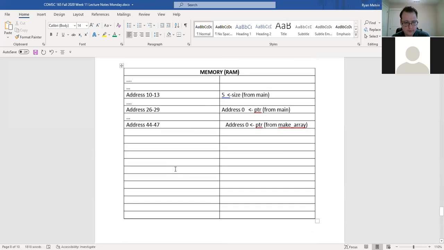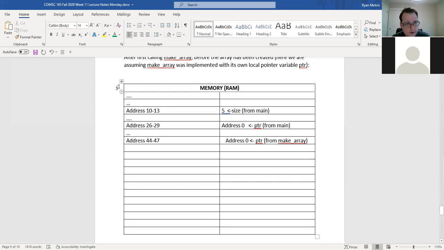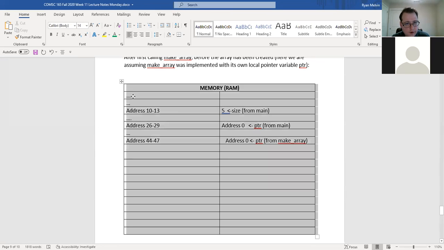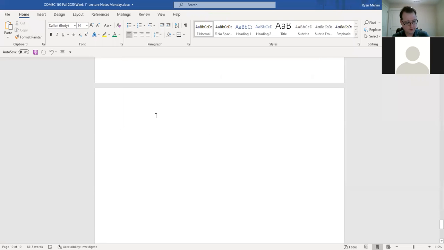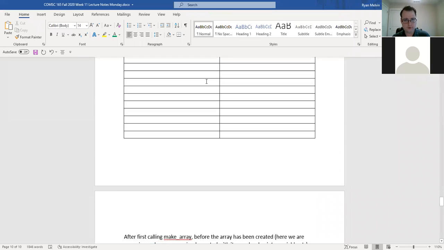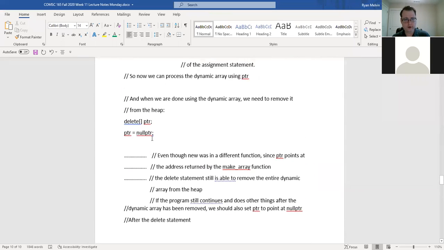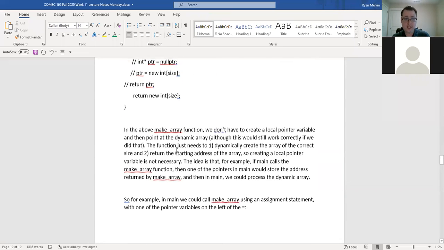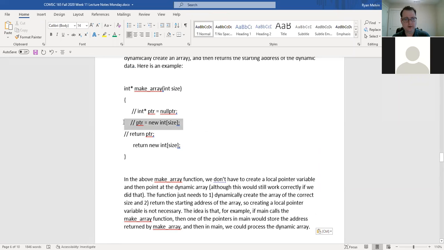you know, after the new statement. So the new statement itself, we know that it's really doing 2 key things. So when we get to this line here, number 1, it's physically creating the array of integers of that size. And in this case, they're not initialized, so just garbage values. But at the same time, it's returning the address of where that array starts.